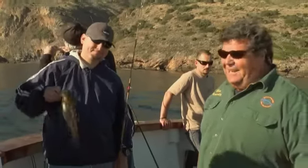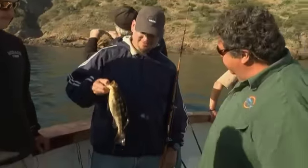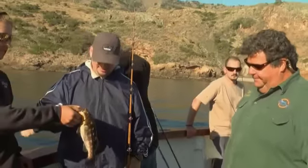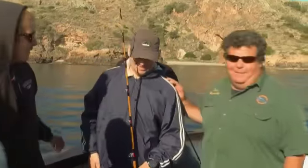This is Darren. He's out here fishing with his buddies. First time ocean fishing, and his very first ocean fish. First one right here, baby. Congratulations. All right, nice job. And that's legal too, that's gonna taste good. Yeah, only gotta be 12 inches. Now you gotta get a sea bass.